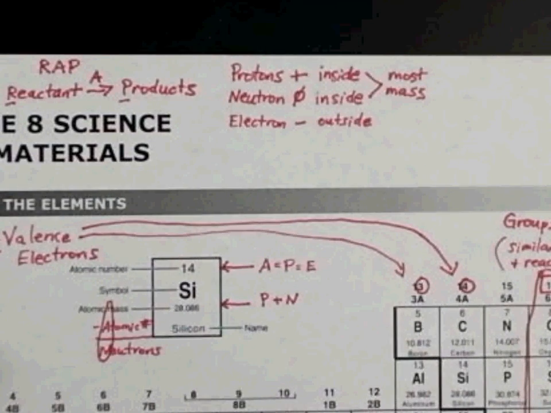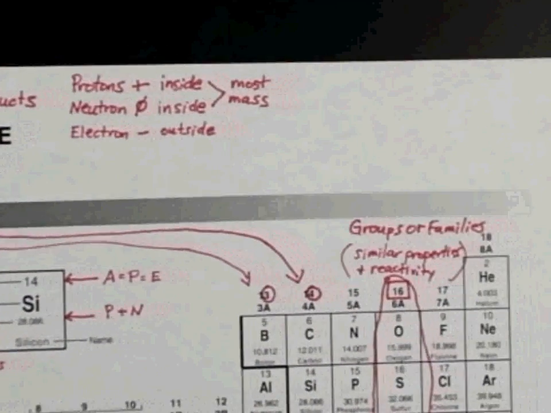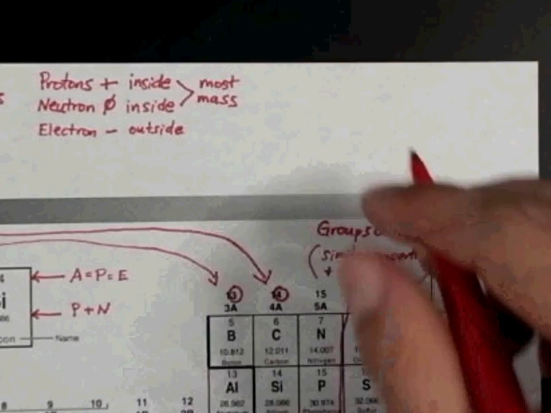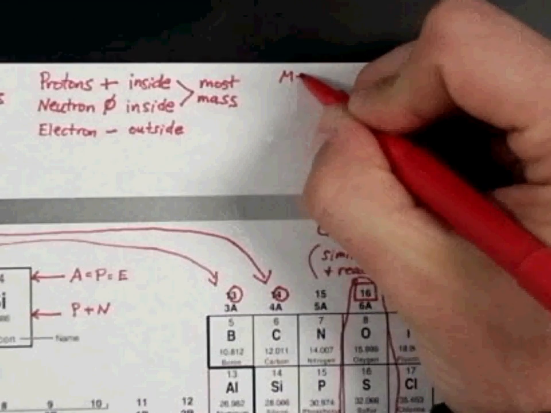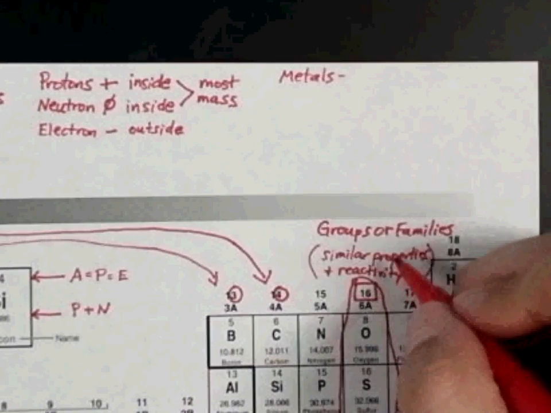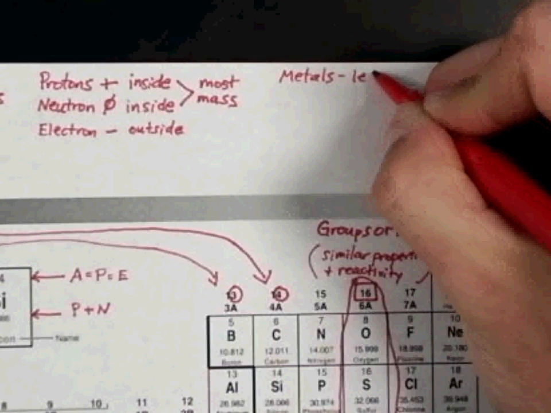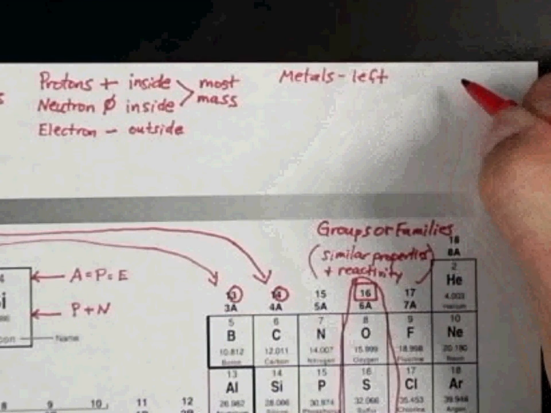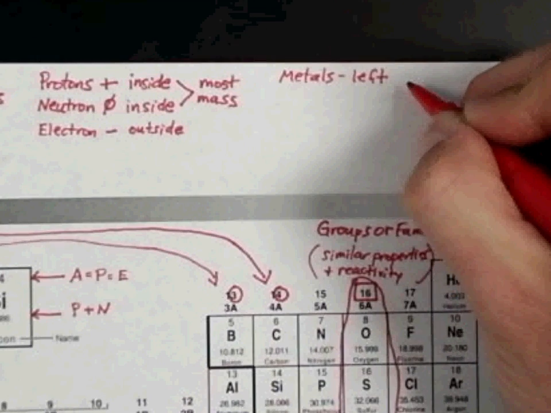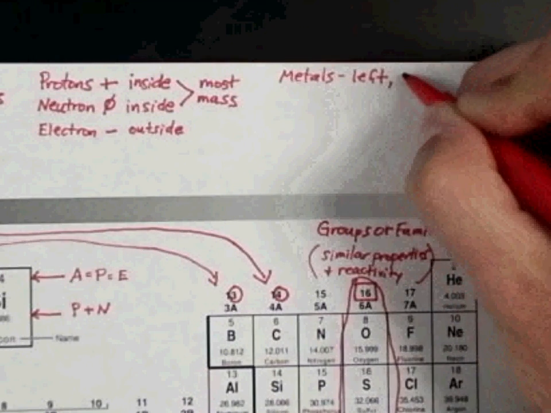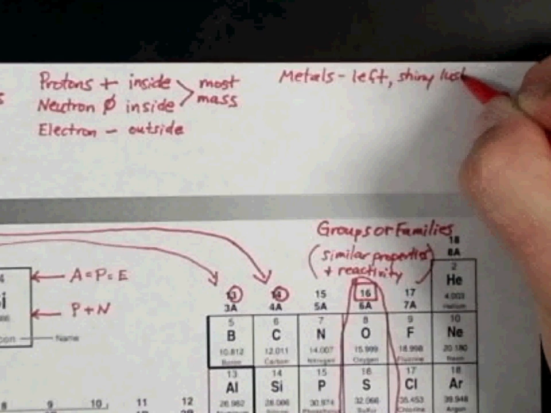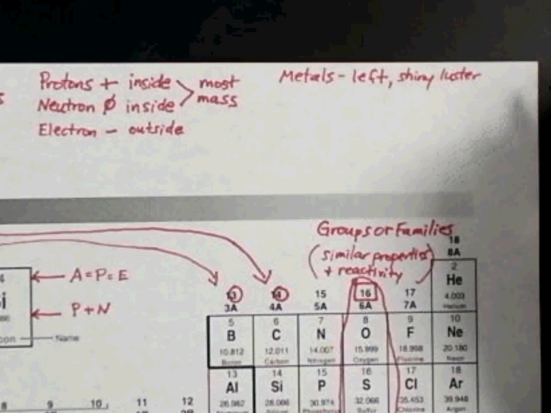And now as we move to the top right corner of the sheet, we're going to now talk about metals, metalloids, and non-metals. So metals, we're calling those on the left side of the periodic table. Basically, anything to the left of the staircase on the periodic table, we're saying is a metal. And they have similar properties. They have a shiny luster. That means they're shiny. When you look at them, it's the way the light reflects off them.